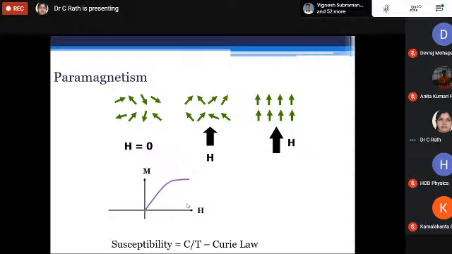Then the other material is one which behaves like a ferromagnet. Ferromagnetism is nothing but all these moments being aligned towards the magnetic field direction on applying a very low magnetic field, but even without applying any magnetic field, this material shows a spontaneous magnetization. What do you mean by spontaneous? Spontaneous magnetization means that without applying any magnetic field, they should have a finite magnetic moment.